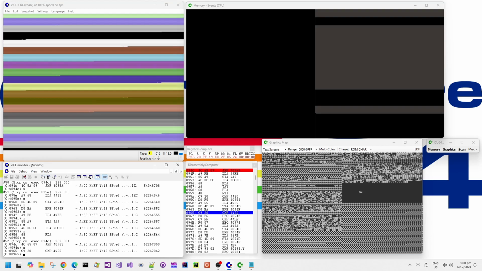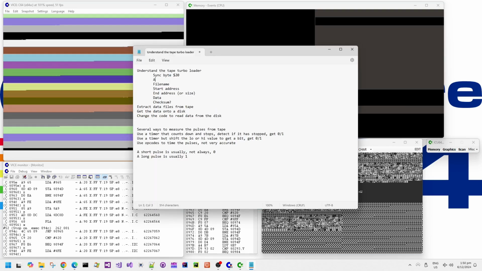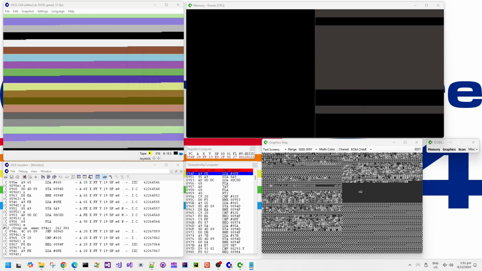First of all, the tape turbo loader will shift a value until it gets a known value, and then it tries to synchronize to that known value before it then starts trying to read real bytes. And that's because when you start reading pulses from the tape unit, you don't know if you're in the middle of reading a byte, or in the first couple of bits of reading a byte, or in the last few bits of the current byte on the tape, because the tape can be forward wound and rewound, and you could miss a byte, or if the tape has been written badly at the beginning, you might be missing some bytes, or bits rather.